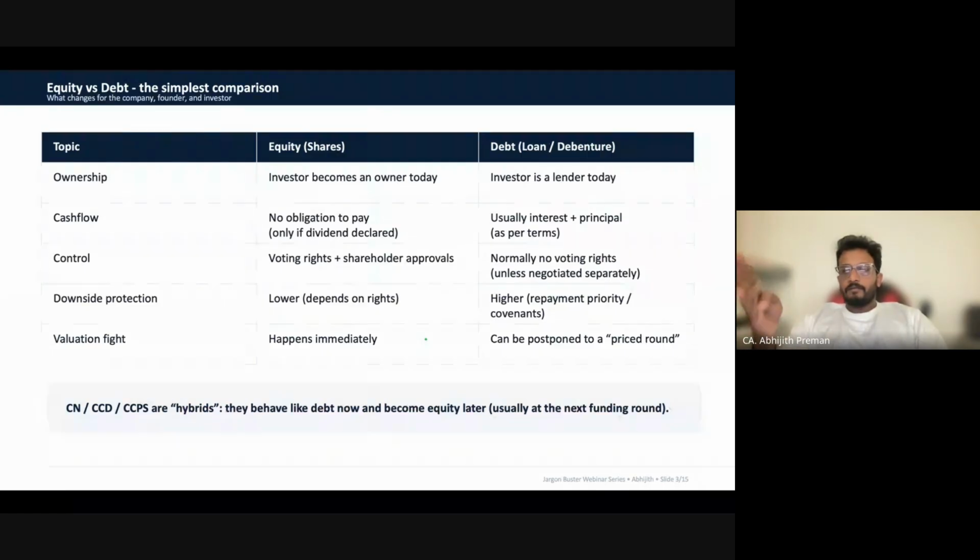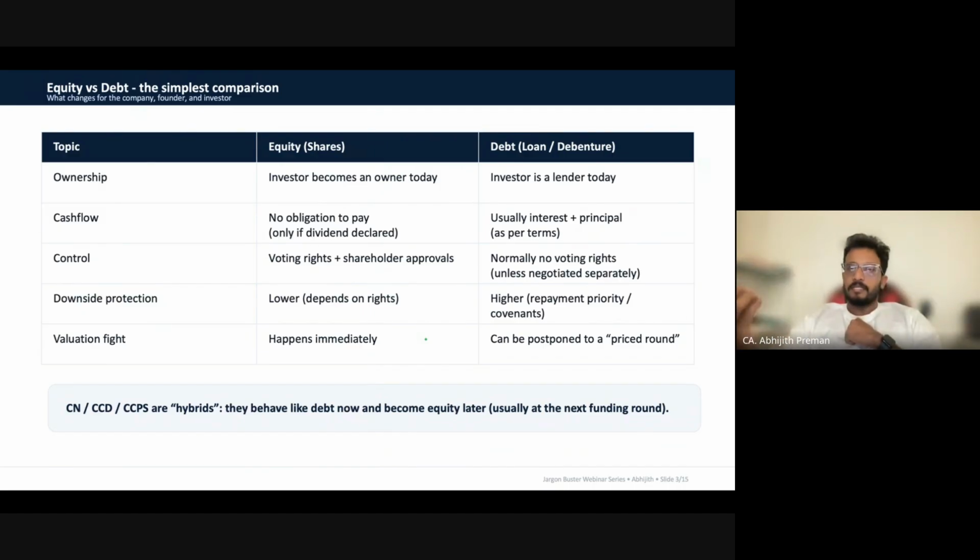Okay, so what is a priced round and an unpriced round? I'll tell you that. Typically in fundraising, valuation is not actually a mandatory thing. Priced rounds are the rounds where we actually fix a value for the company and then raise. There can be unpriced rounds also, wherein we say that currently the valuation is not being fixed. In future, when we do it, because you'll have to do a price round at some point.